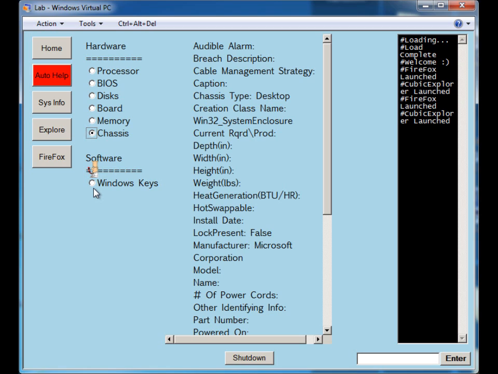Basically, it searches all the volumes for the Windows folder, and if I see the Windows folder, then I'm going to go look for the registry file, and if I see the registry file, then I'm going to make a copy of that registry file, mount it, and extract the product ID. And then I used a little script I found online.